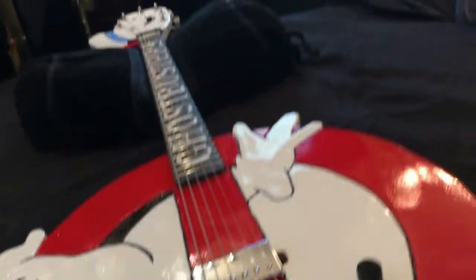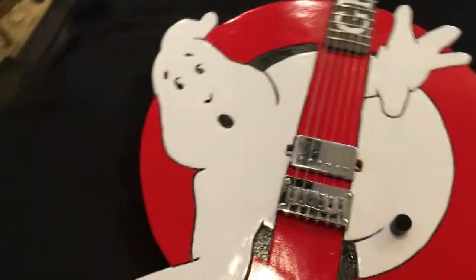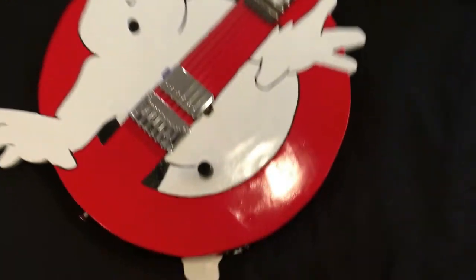I loved making this guitar, from the drawings to the concepts to the actual finished guitar, which you see here. It was so much fun to make. I had seen a commercial for Ghostbusters, and I thought it'd be really cool to make a Ghostbusters themed guitar, and why not just make a Ghostbusters symbol guitar with a body.